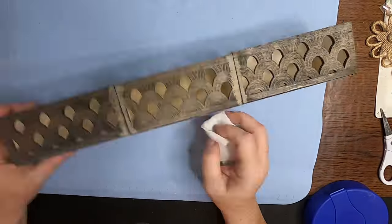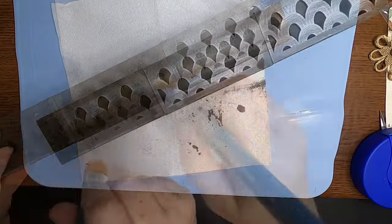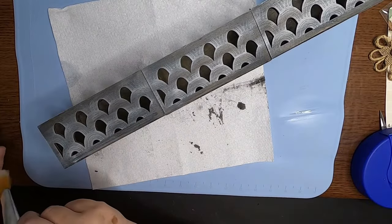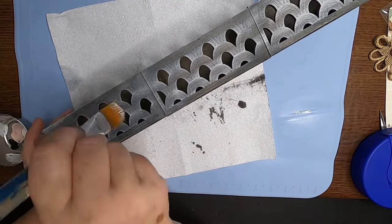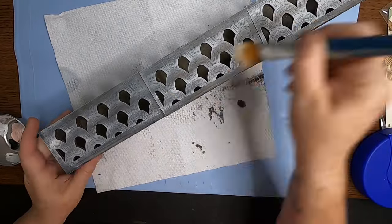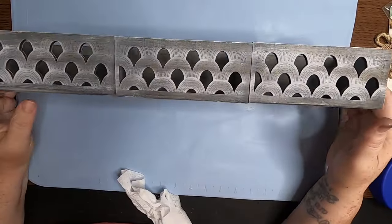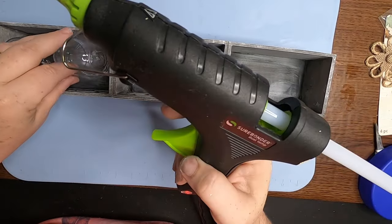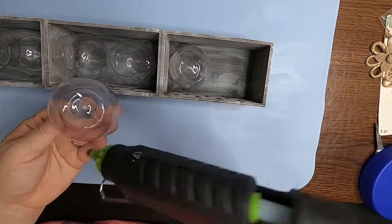Go ahead and wipe off any excess stain. Once I had the stain on there, I took a dry brush with a little bit of white paint and lightly went over the finish of the stain. It creates a slight gray weathered look to the baskets, which I just love. You want to add just a little bit at a time — you can always go back and add more. I do all the surfaces of the baskets, and then I take those mini stemless wine glasses and glue two of them inside each of the mini crates.